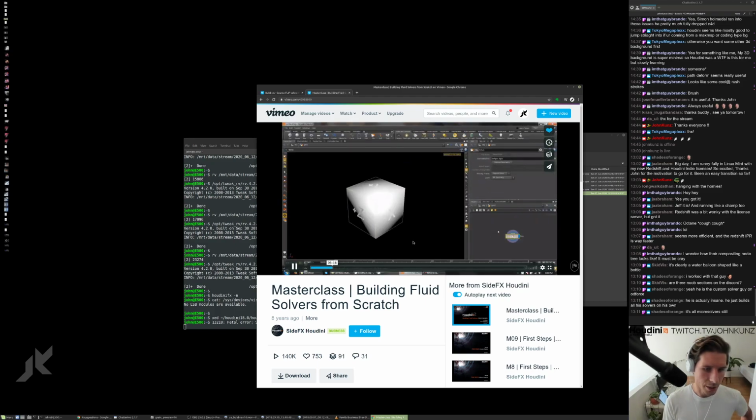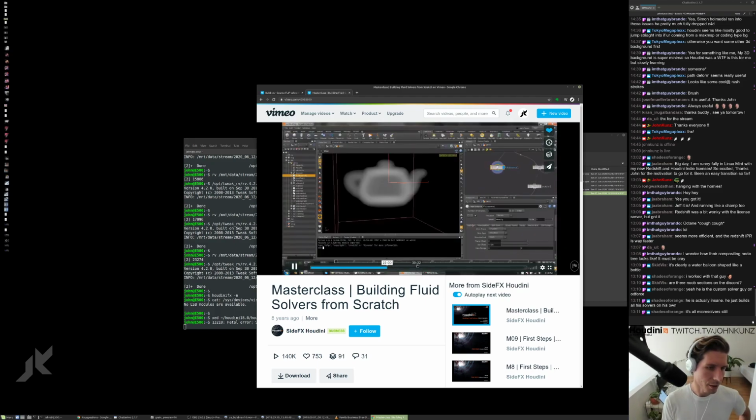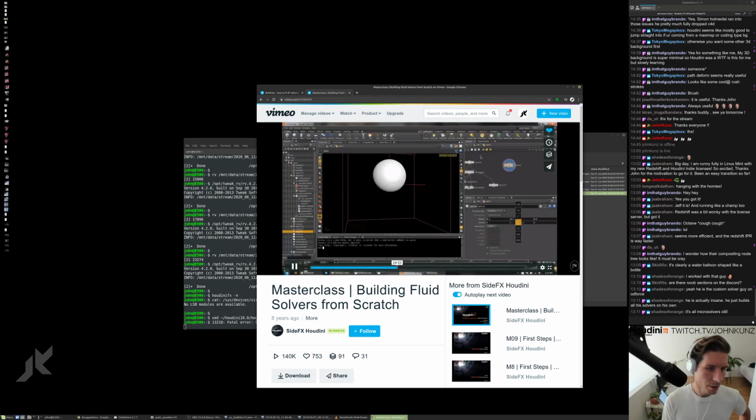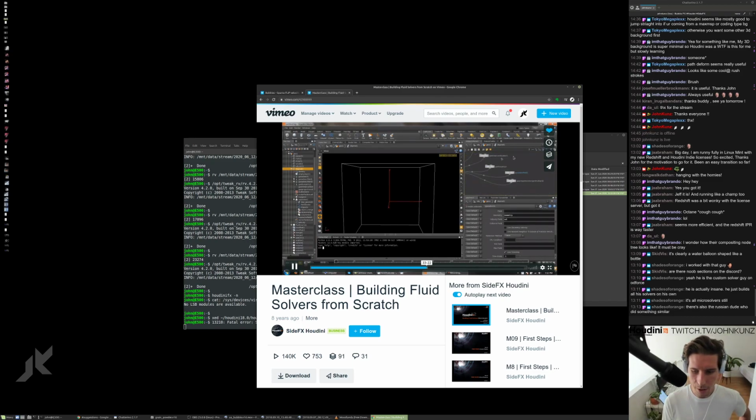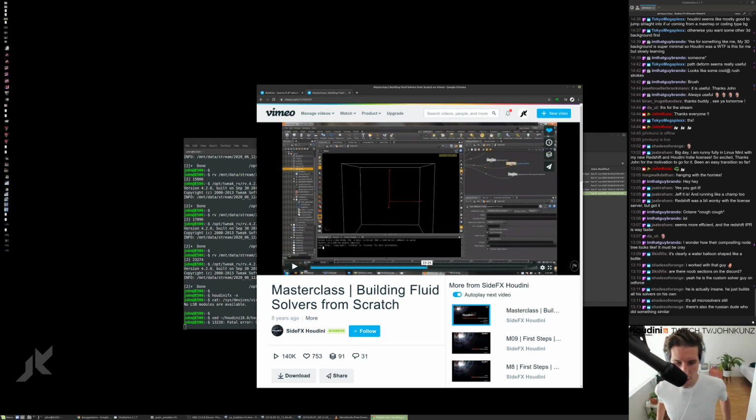He talks about signed distance fields and what they represent. The recording is a bit odd because it zooms in and out, so sometimes it's hard to follow. But he'll show you how to build your own solver just using micro solvers and go over all that stuff. It's pretty cool. Yeah, I saw there was a Russian guy who did that. I think he rebuilt the smoke solver or something like that.